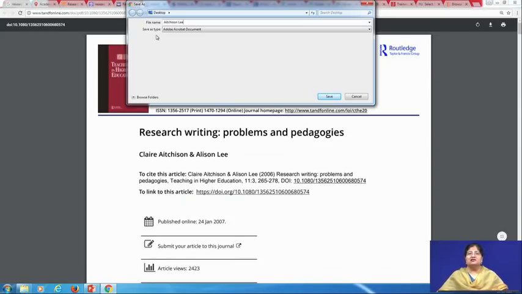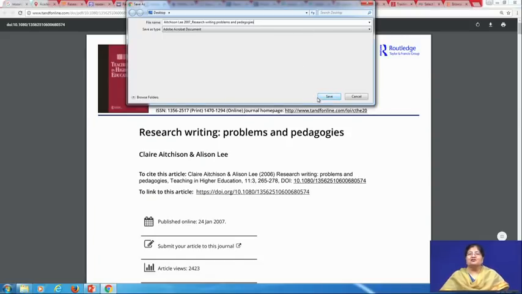Now, these are the names of the authors, and then I say 2007. I select the folder, then I say Citation Lee 2007, and I write down the name of the paper. Pedagogies.